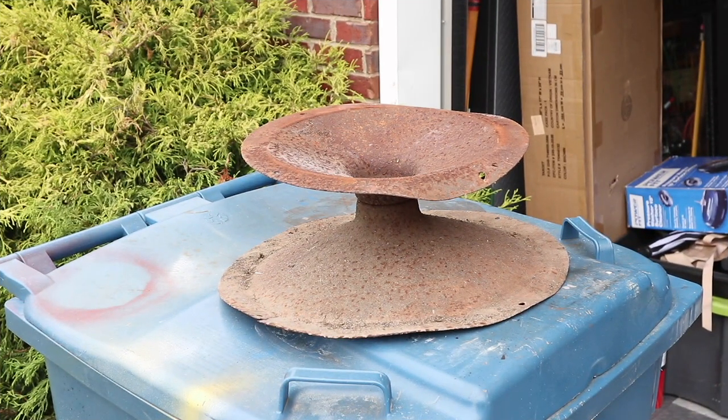So my strategy in restoring the mid-century fireplace is to start at the bottom and work my way up. What you see here is the base, and it's completely rusted and bent out of shape. And my plan is to clean the rust off it to begin with, the loose rust, and then soak it in evaporust for a couple days. Hopefully I can get the two pieces apart, and that will give me access to then try to beat it back into shape and get rid of all those dents around the perimeter. So that's where we're going to start today.